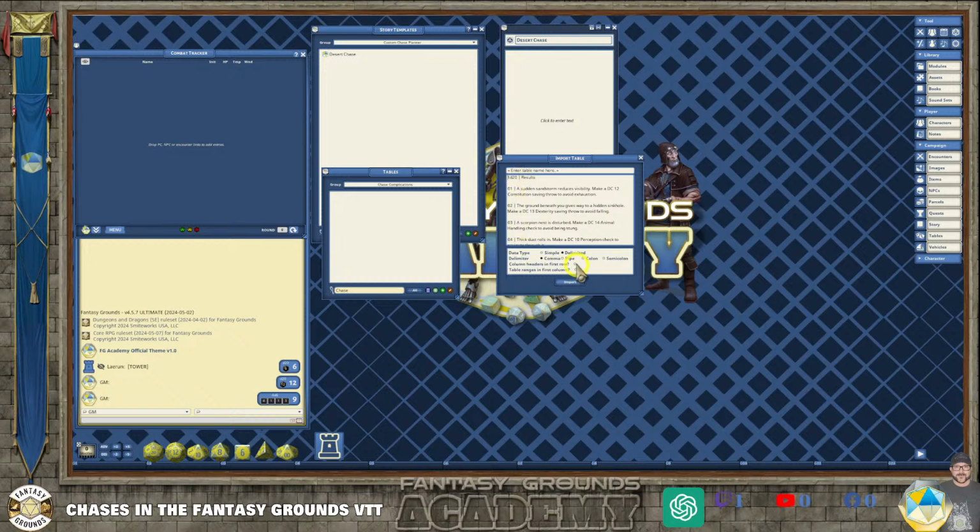So I want to say column headers in first row, yep. Table ranges in first column, yes. The separator is going to be the pipe. So that's the line. And up here, I'll put the table name.